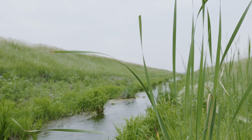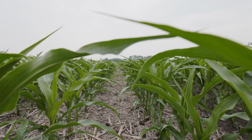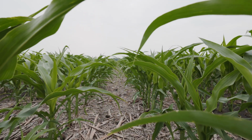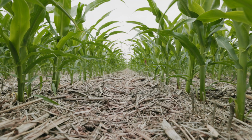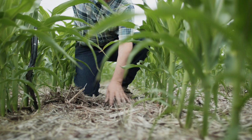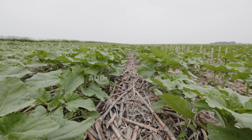And you'd drive by after a heavy rain and you could literally see the water was a different color coming off of your field. I didn't always have the best chisel plow, or I didn't have the correct chopping corn head. So we didn't always get ourselves the best seed bed that we were looking for. We went the other way to do less tillage, and in turn we were creating ourselves a better seed bed. So we tried less tillage, and pretty soon we were in a no-till situation.